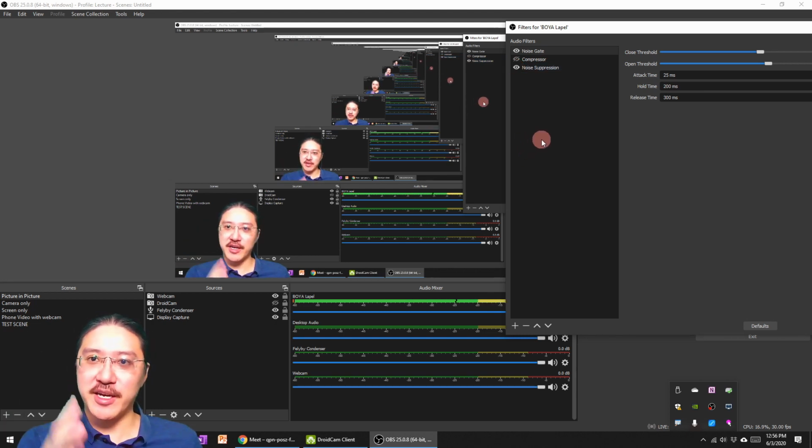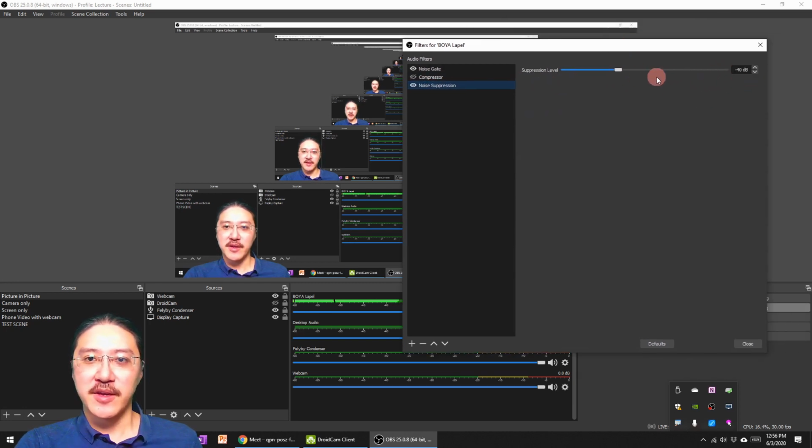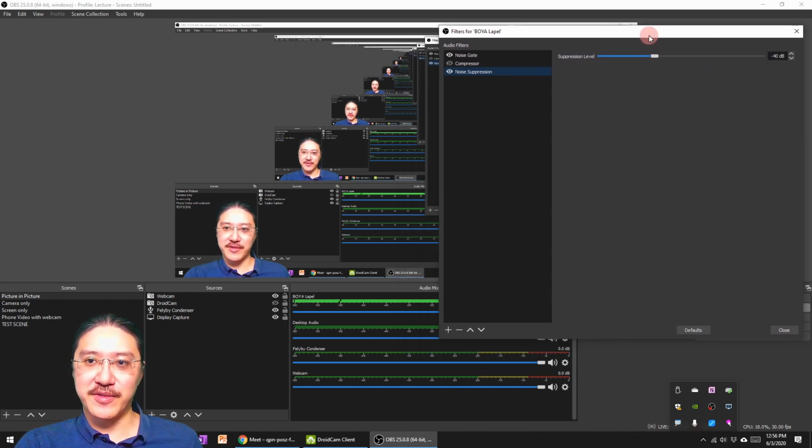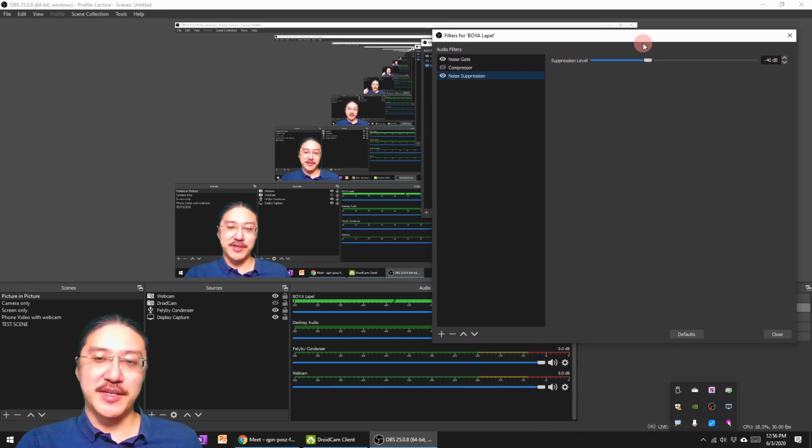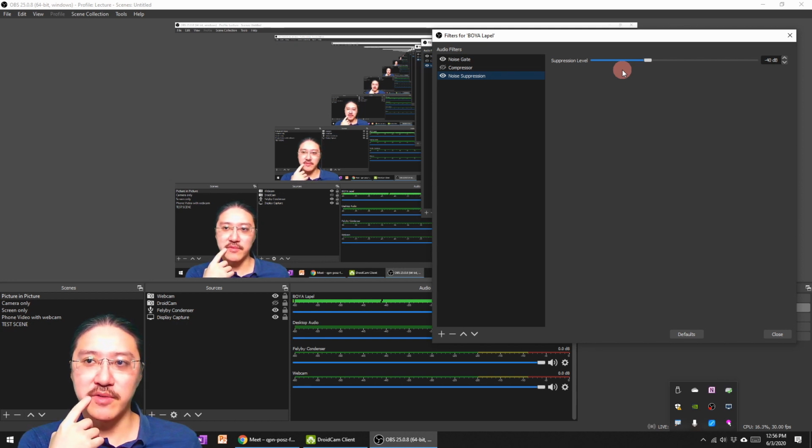All right. The second filter that you probably want to use is noise suppression. What it will do is, while you are talking, it will try to remove any noise that is below a particular decibel setting. If you put this too high, your voice is going to be cut off, and you're going to have to talk very loud. So don't put it too high. If you put it too low, it's not going to cut off anything at all. So you've got to play around with this. It depends on how loud you want to speak. Maybe in your house, you intend to speak very softly because your children are sleeping. Then you might want to reduce the noise suppression or the noise gate even.